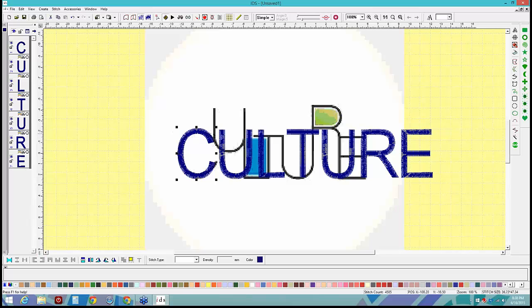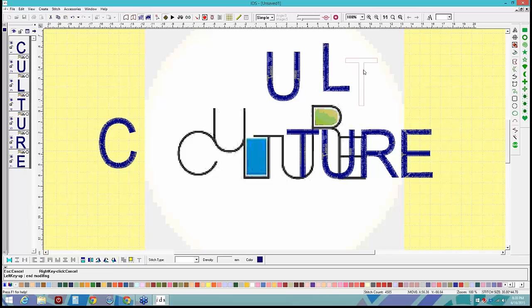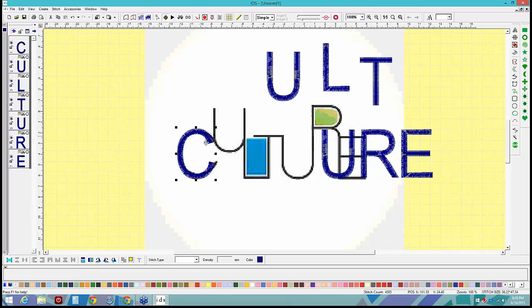What that does is it allows me to move these letters individually. And I'm going to move a couple of them out of the way because now they're just individual things. I can resize them individually. So I can take this C, line it up about where I need it to go, and I can just stretch this across and resize that to about the size I need. And if you're not sure, this is where the wireframe kind of comes in handy.